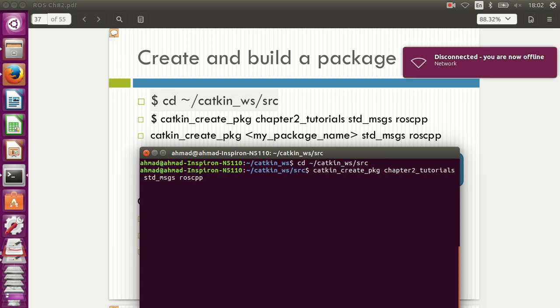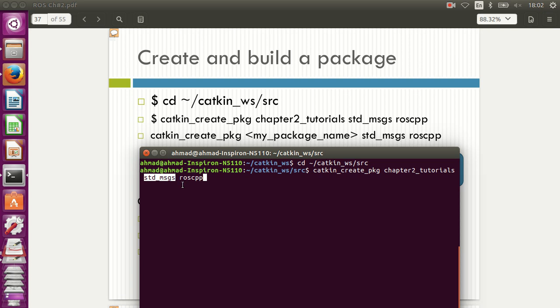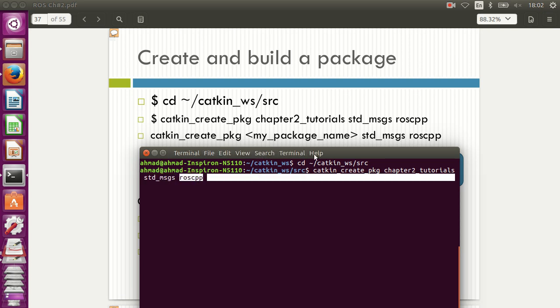I shall tell you in the catkin create package, create the package, then comes the package name, chapter 2 tutorials, and then come the dependencies. One dependency is standard messages and the other one is ROS CPP.